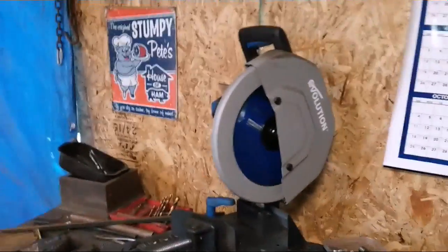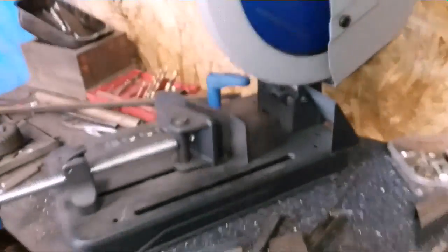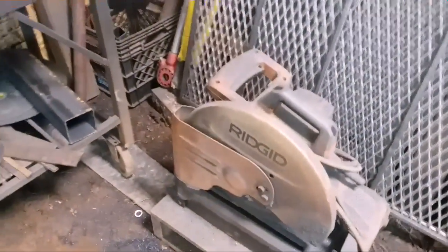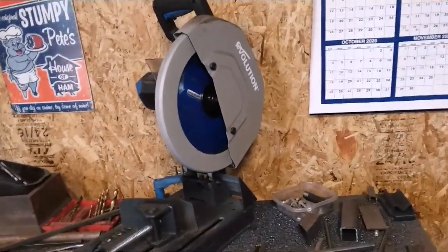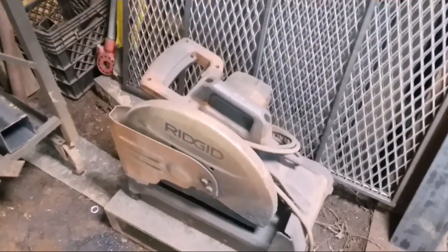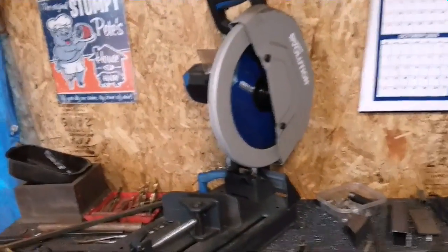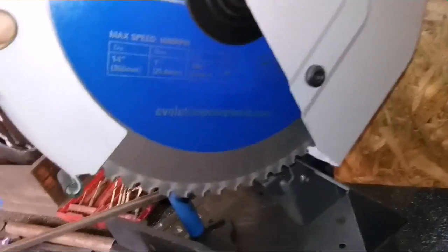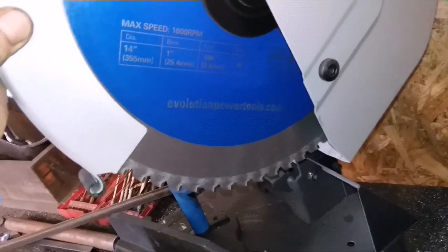We'll be on the Evolution saw over here. This is a really good saw. I like it a lot. Is the saw better than an abrasive saw right there? It depends on what you use it for. I can't say it's better because that Ridgid chop saw right there has done wonders for me. It's about 8 years old, and it's a workhorse. There's no doubt about it. But for a lot of stuff, this Evolution is better. It is a fast cutting saw. It gets stuff done fast. You just got to replace your blade pretty often. But you get quite a bit of cutting out of that blade as long as you don't get crazy with it.